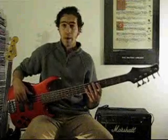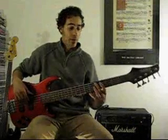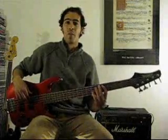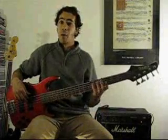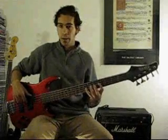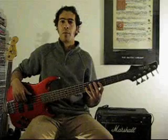If you're thinking from 8 to 7, there's a semitone. If you go down from the 1, you'll find the 7 below. I hope I'm not taking this too far, but all you need to know basically is this shape. That's the A major shape, 1 octave.